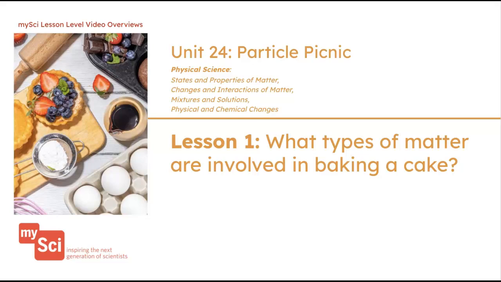They begin to ask questions and investigate different types of matter used in cooking. Students figure out that matter has different properties that can be observed and measured. Physical properties include color, texture, state of matter, solubility, conductivity, and magnetism. Students make connections to the storyline by identifying the different properties of matter used in making a cake.